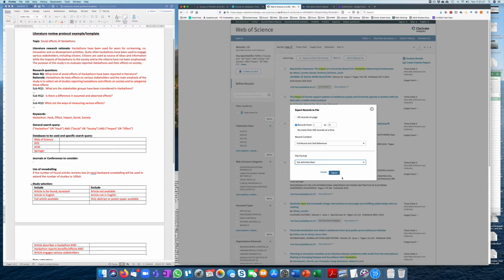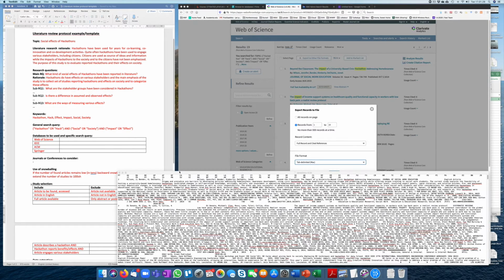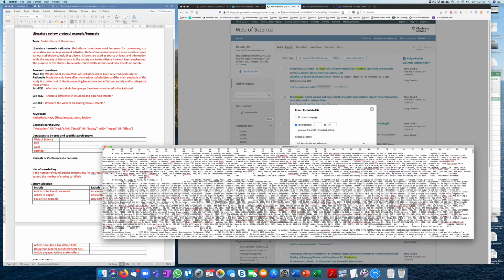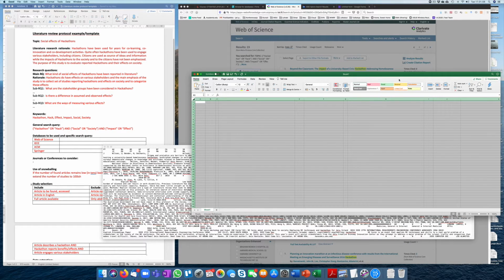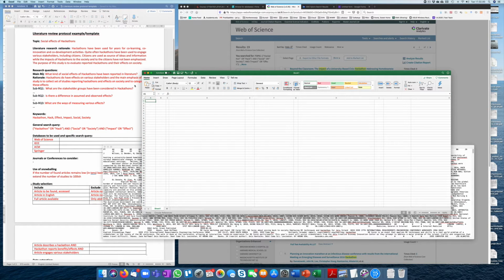Now that I export these records, I will get a CSV file that looks pretty cryptic. Web of Science gives you several different fields of data, so that for each and every entry, and there were 19 entries in that dataset, there is an answer to all of those, or most of those, columns. Reading the CSV file using TextEdit or similar is not so good, so it's better to import the data into an Excel file.